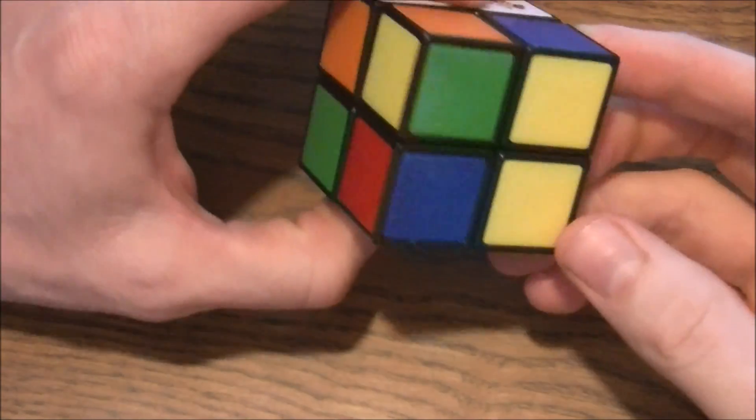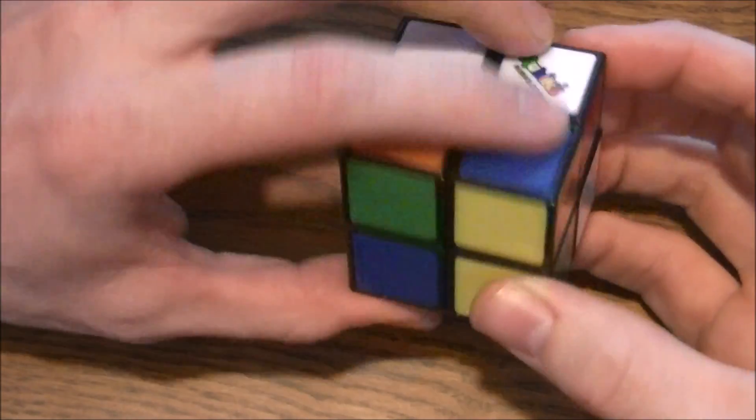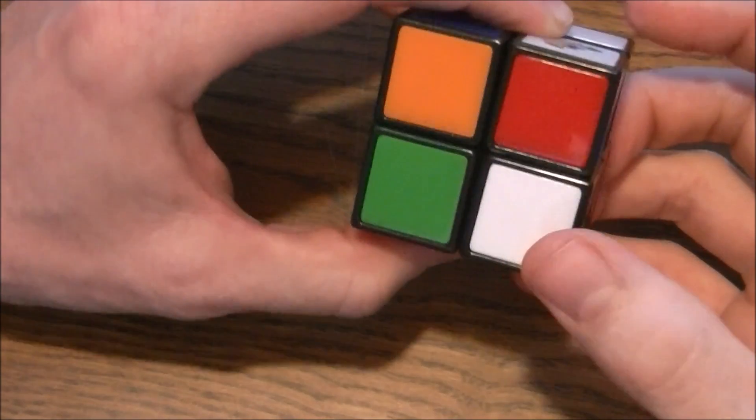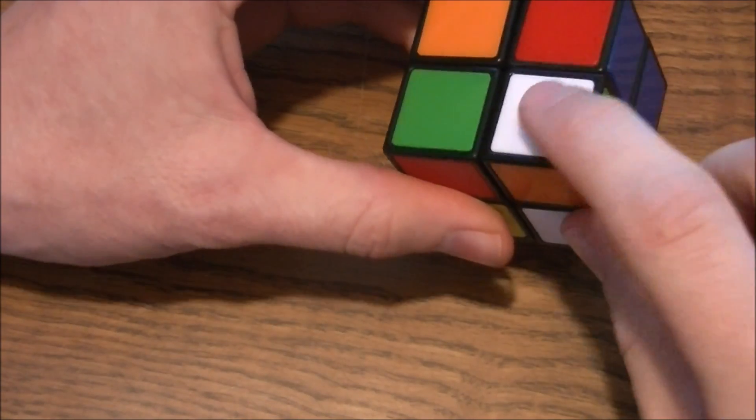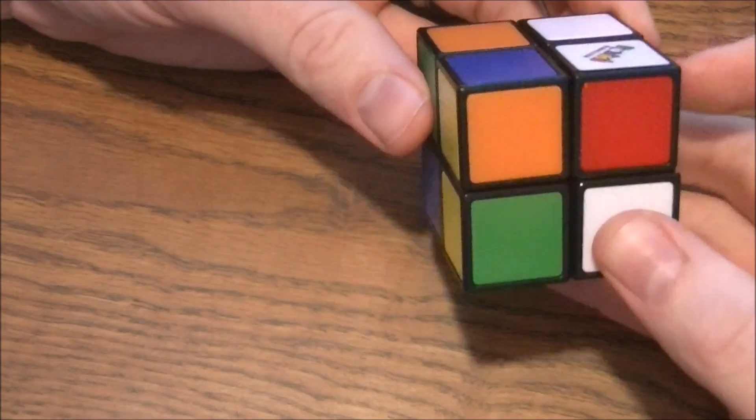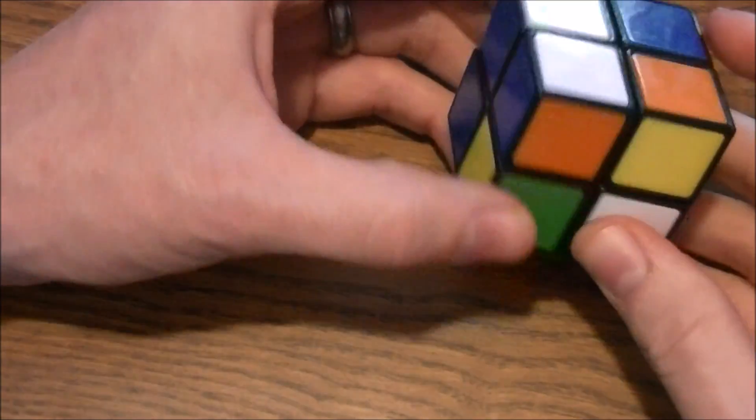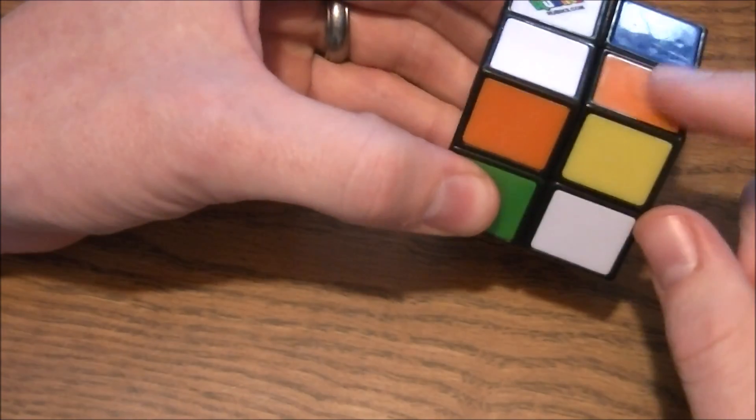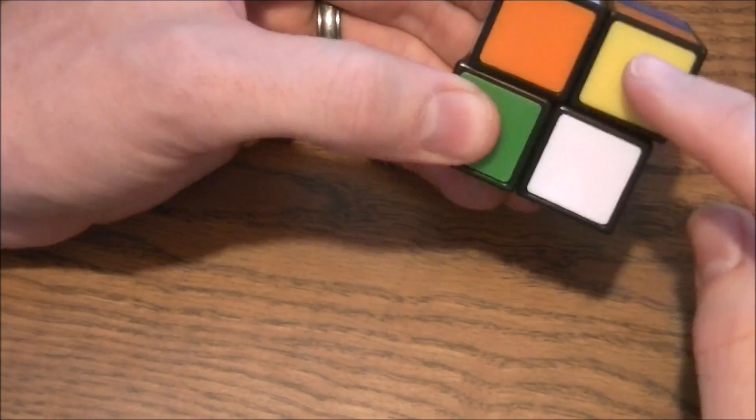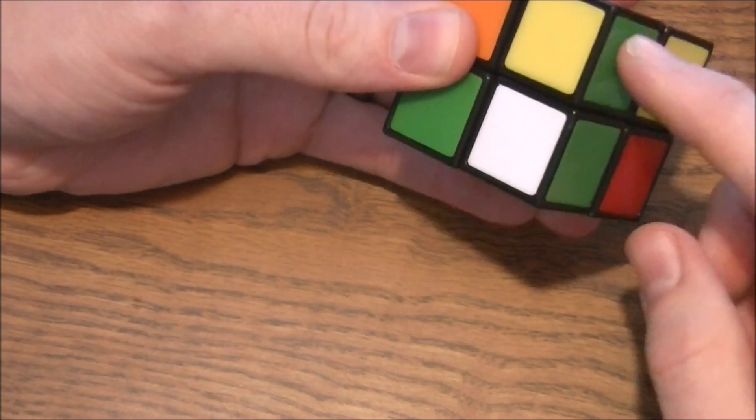So I'll pick now another color. I want these two white pieces as well. And there's one right there. This one has white, green, and orange. So the side that it's going to go on is the side that has white and orange. It's going to go right here. And it will have orange there, and then green over here.